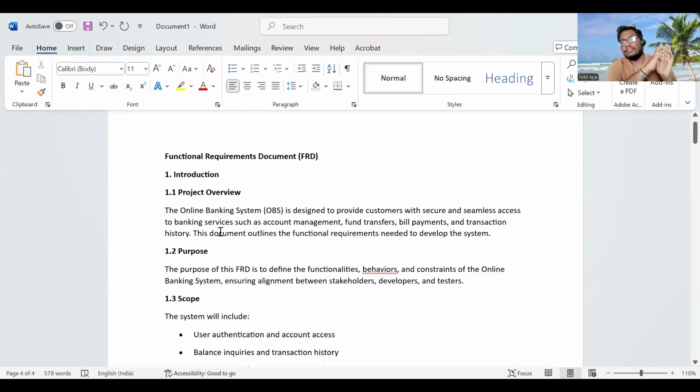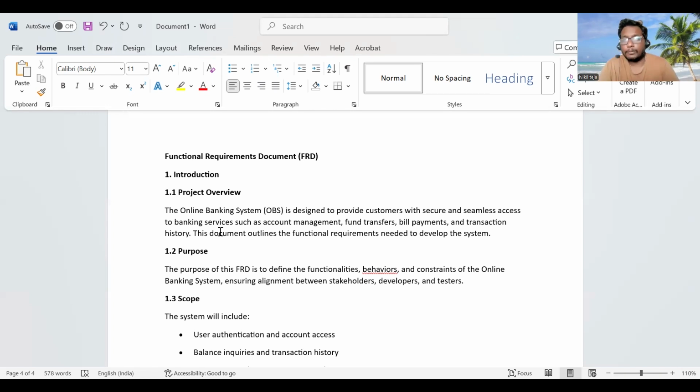In the first page, you will be writing the title of the BRD or FRD. Then you will be writing the date. Then you will be writing who prepared it. You will be keeping a section called prepared by Nikhil, business analyst, and you will be adding the date, and you will also be adding the version. This is the first version, so it will be 1.0. If I make any changes and update my BRD or FRD, it will be version 1.1, and I will not disturb version 1.0, but I'll create a new document and name it version 1.1.